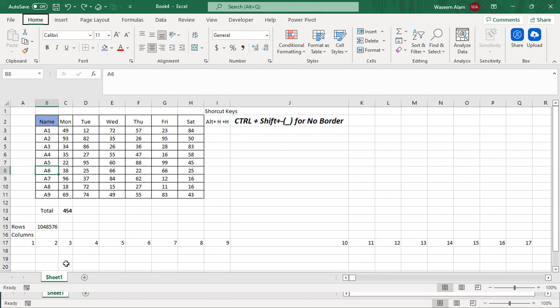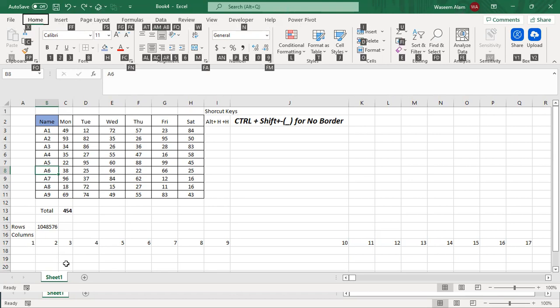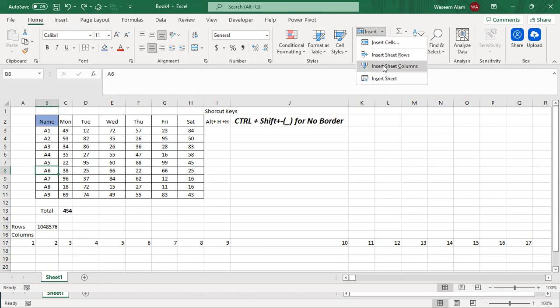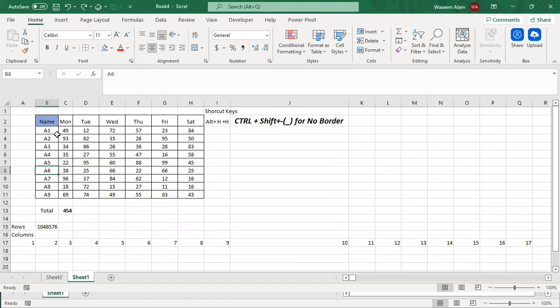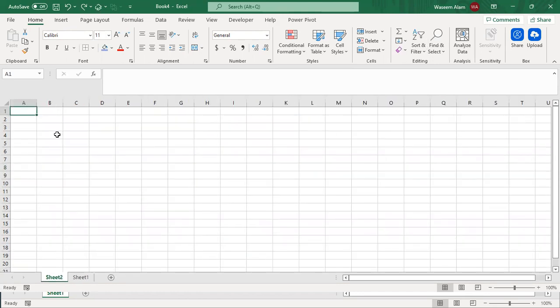Press Alt H, and here is the option named Insert. We have added one more tab in the same Excel. Alt H I S.